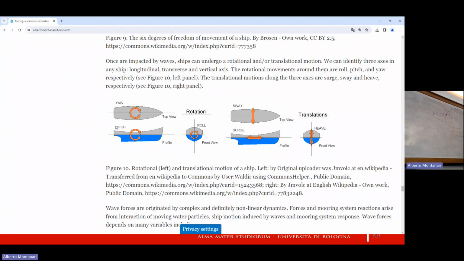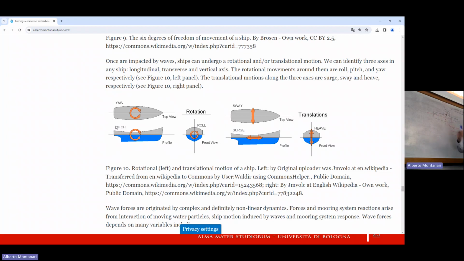And we say that the position of the pivot point is located at about 1/4 distance from the bow of the overall length between perpendiculars. So 1/4 of the ship length measured from the bow. So it's about midway between half ship and the bow. And the same if the ship moves backward, we have a shift of the pivot point in the rear part of the ship.